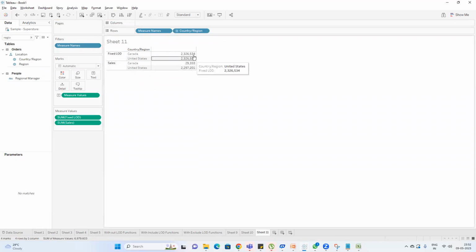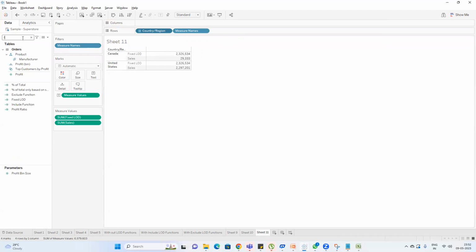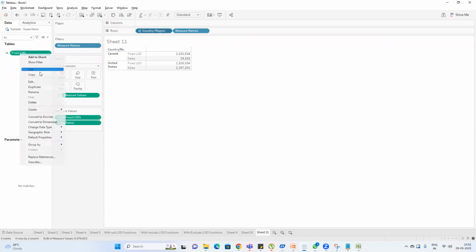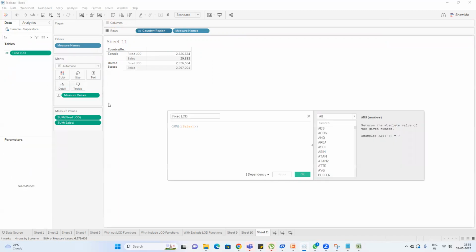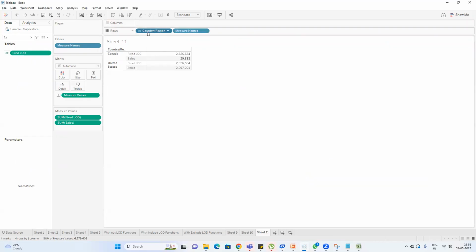Whatever value it was earlier, 23,26,534 is the total value.